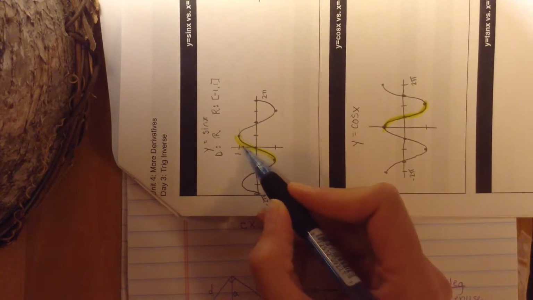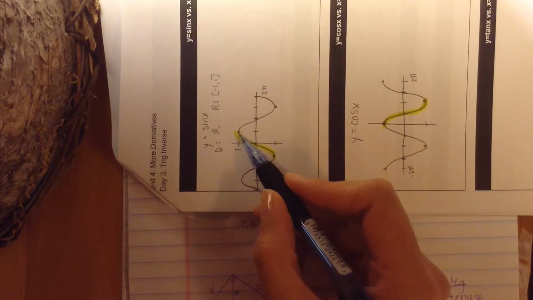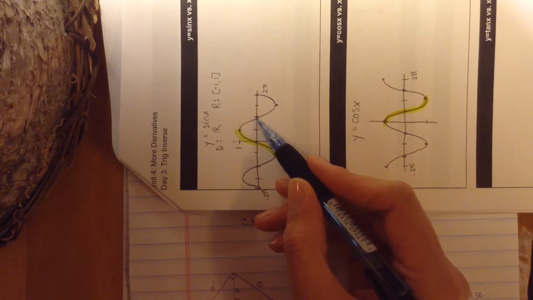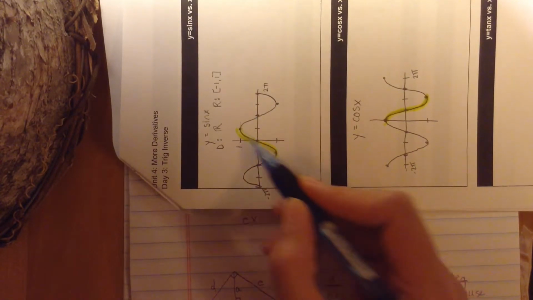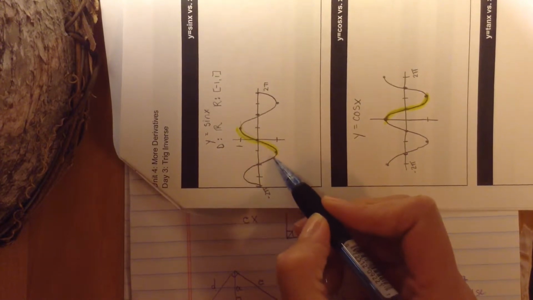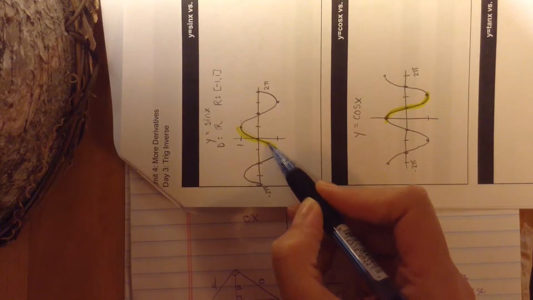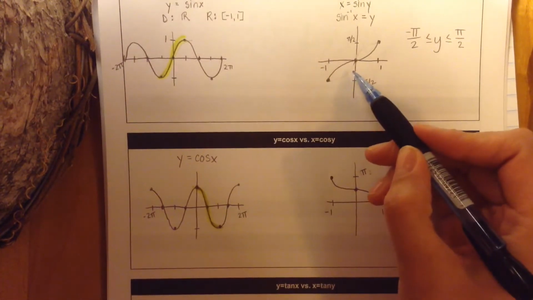But if I just go from 0 to pi over 2, also not good, because then I'm just including the positive values. Well, I could go from 0 to pi over 2 and then jump and say from pi to 3 pi over 2, but why have a jump in our graph when we can have a continuous curve? And so we're going to define it with being from negative pi over 2 to pi over 2, the values that we can have, and that's where our sine inverse curve comes from.